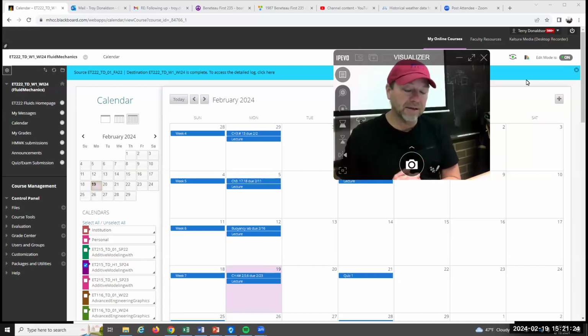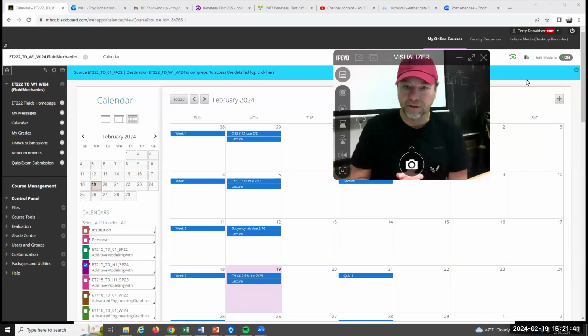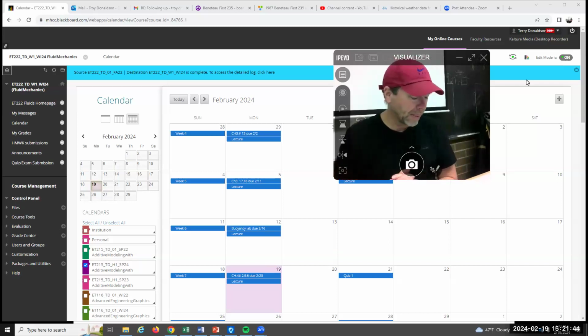So that means I need to cover Reynolds number. That's laminar and turbulent flow, and also conservation of mass, which is a cool concept, and then conservation of energy, which is another cool concept that we use in hydraulic and fluid powered systems. So this first part is very mechanical. I know not all of us are heading that direction, but that's just the way this class sets up. And then we move towards civil and more open flow systems. So patience with that.